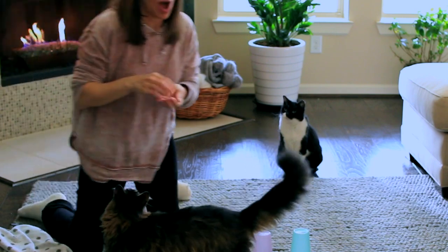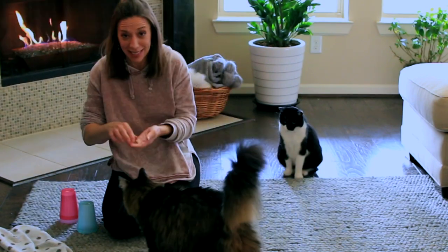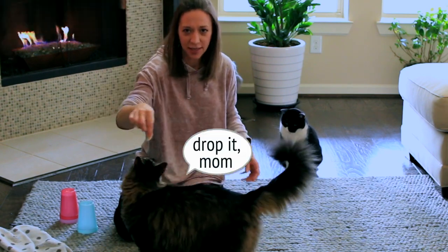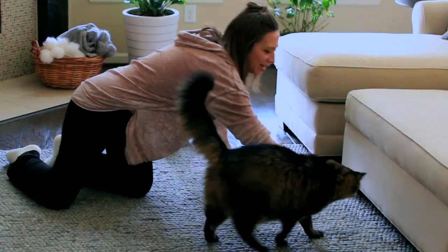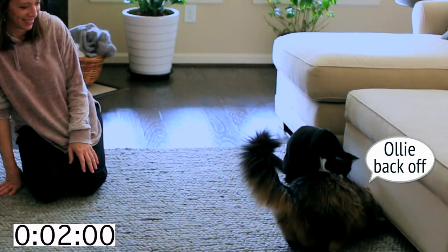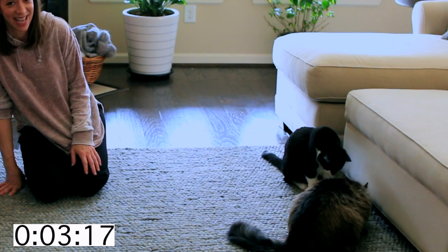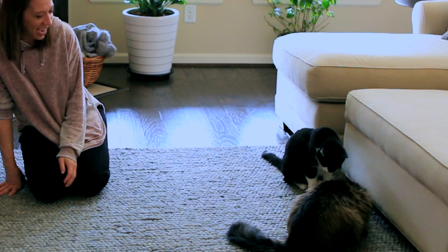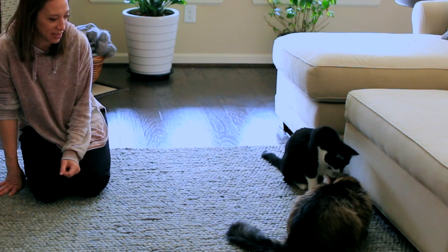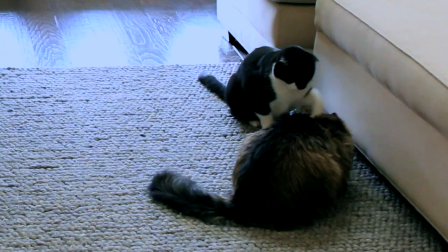I know if I put the treat under the furniture, Gus is going to get that really well because he's a cat. Cats supinate — they like to scoop things out. Okay Gus, come over here. It's under there. You got it. Three seconds. I think the cats are kind of killing this. I mean, other than the cup test, the cats are doing well.